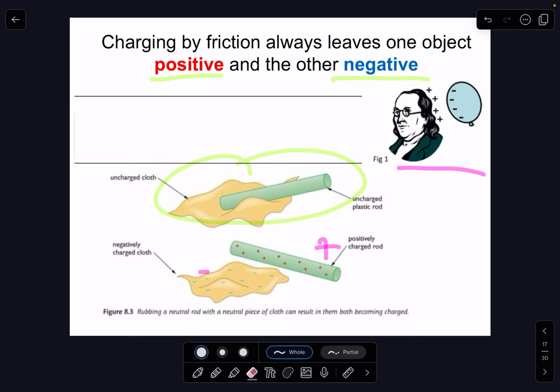The rubber balloon is taking electrons from your hair. Your hair stands up because now all of your little strands of hair are positive, okay? And as we said, positives don't want to be by positives, so that's why your hair stands up. It's actually trying to get away from all the other strands of hair on your head.